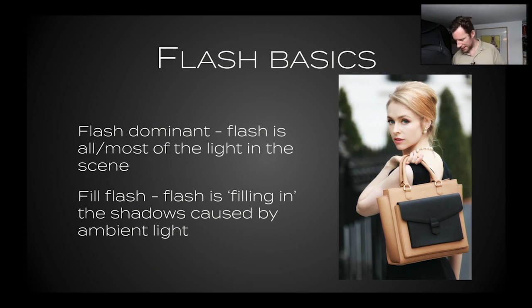So let's, for example, think that we are outside. We're outside taking a picture, and the light is coming from the sun, which is above us. And we know that when the light comes from above us, it creates shadows under the eyes, the nose, and the chin. It's not super flattering. It's also quite a hard light. Hard and soft light is something we'll talk about in a bit.